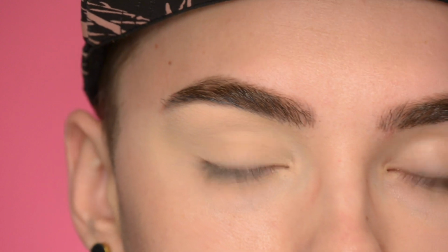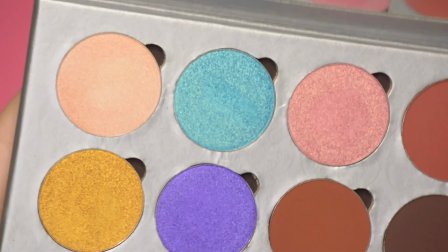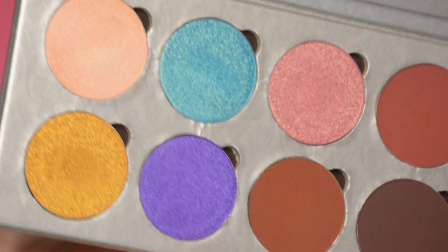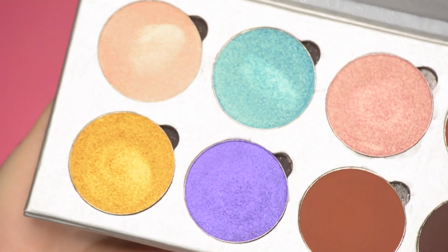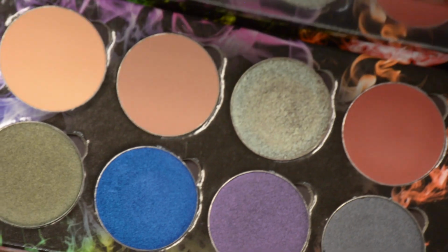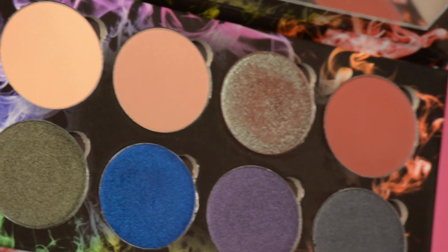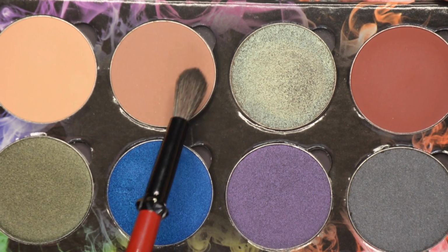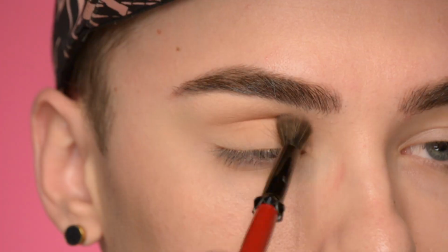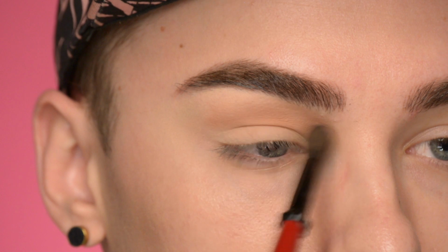Alright, so I got these new palettes from Makeup Addiction Cosmetics, and here is what it looks like. Look at that, so gorgeous. Oh my gosh, you guys, look at these eyeshadows. Cannot wait to use these. And here is another one, and ooh, look at that duochrome. Yes. Alright, so I'm gonna grab this shade right here. This is called Jealous X. I'm gonna go ahead and pop that into the crease, and this will kind of be our transition color.